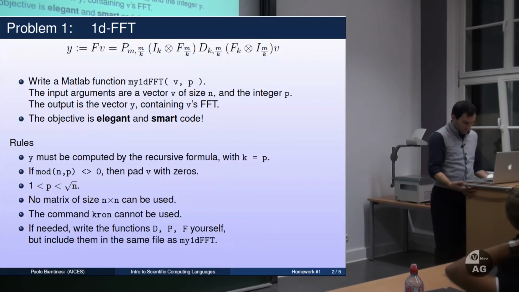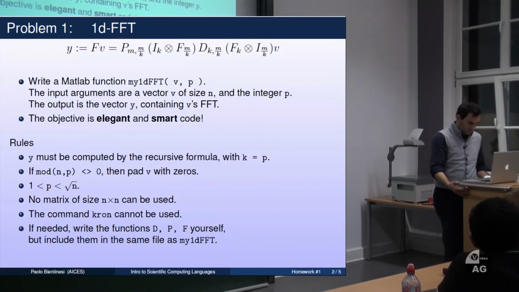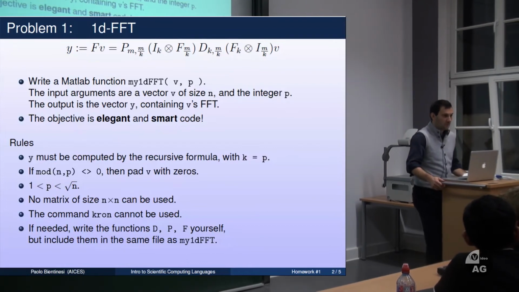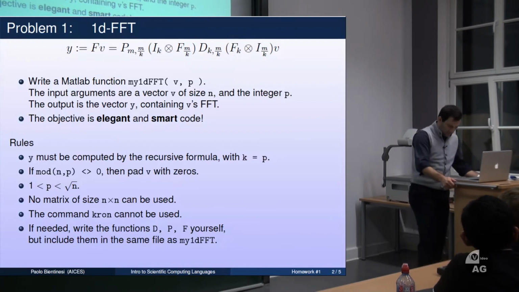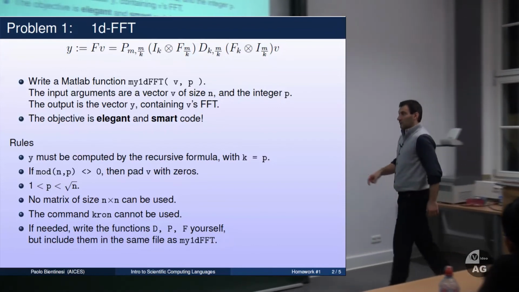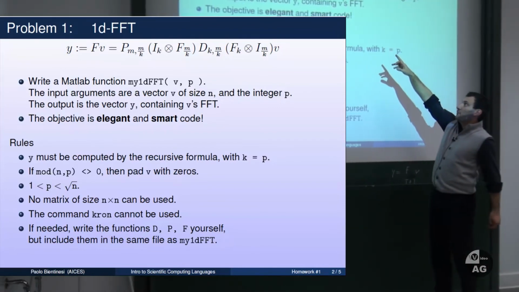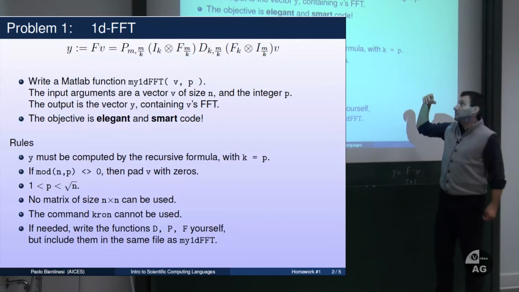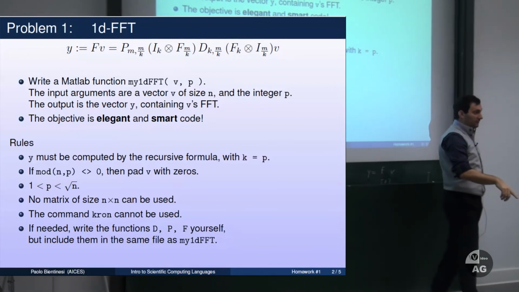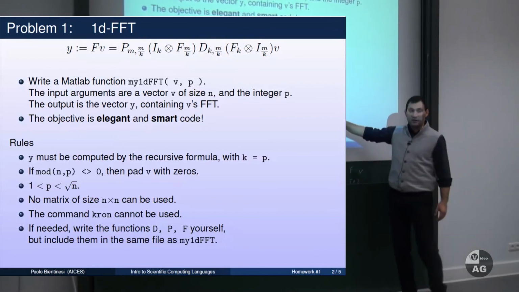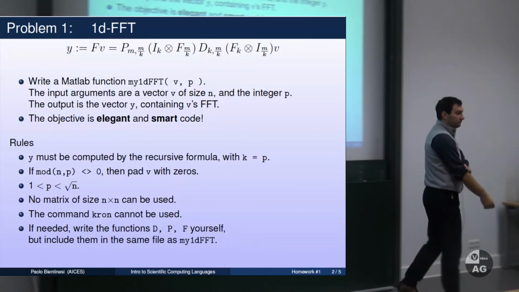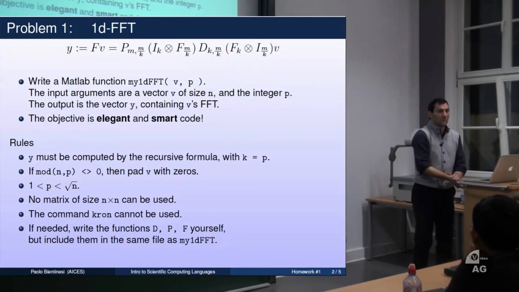On the bottom it says if I write functions dp and f, and when I submit it, they want me to put it in the same file. Yes. But obviously then it won't be able to run. Yes, it will be able to run, because I said last time that if your my1d FFT requires some local functions, you can add them in the same file, and they will be accessible only to that function. So it will run. Okay?